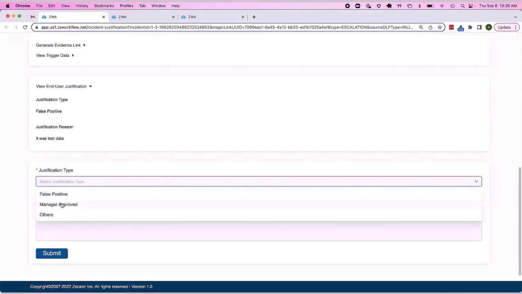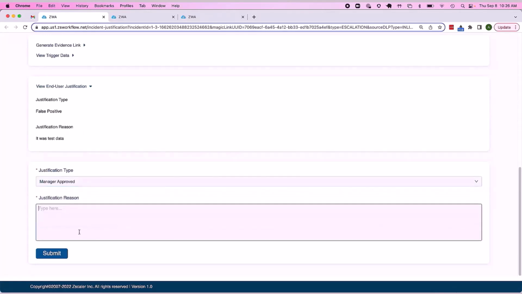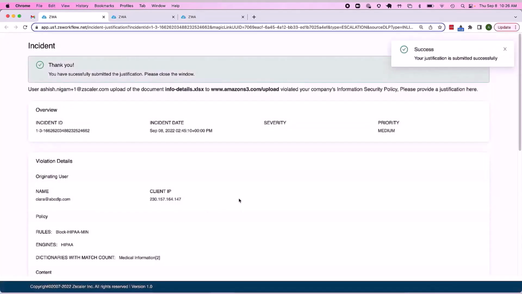So now I can say, yes, I approved it, meaning this is approved, and it was test data, test environment, say, for example, for a test account. Let's say for test data for a test account, right? For an internal test account. So now I submit it. So now I have submitted, right?